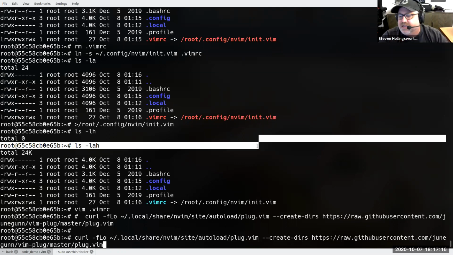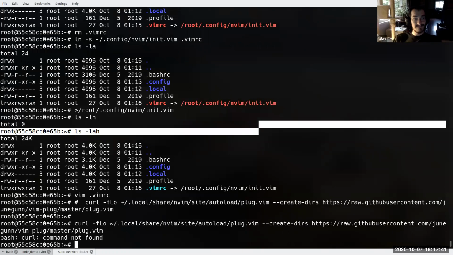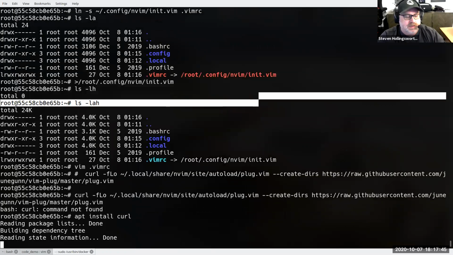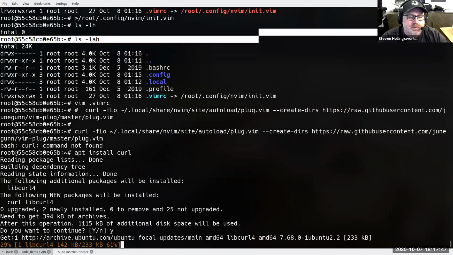She's the one that wrote FZF. If you haven't heard of it, or you want a demo of what it does, I can show you later. But she also wrote Vim Plug, which is the plugin manager. Basically, it's kind of like, what was the plugin? Pathogen. There we go. I have to install curl. Remember, we're in a pretty basic image here.